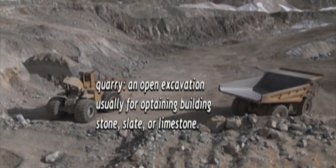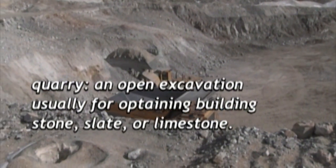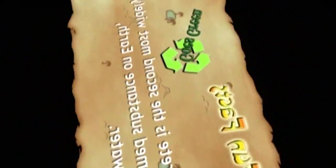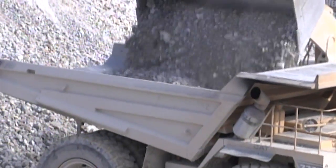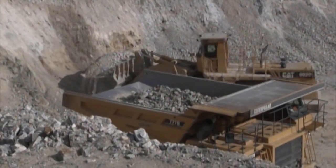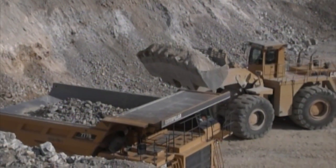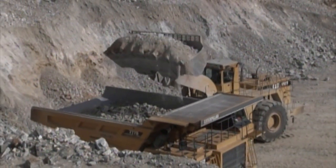This quarry has been open since the 1940s and was originally a Kaiser Steel limestone source. Then Kaiser opened a cement plant, and Mitsubishi bought it in 1988. The primary raw material in cement manufacture is limestone. We also need some silica, which is just like sand on the beach. We have two grades of limestone here: one very high in calcium carbonate, and another more gray grade that has a lot of silica in it. We mine both to get the limestone and silica needed to start the manufacturing process.